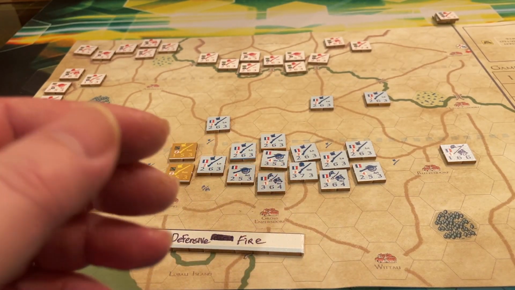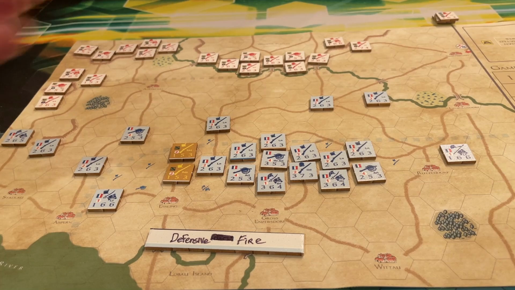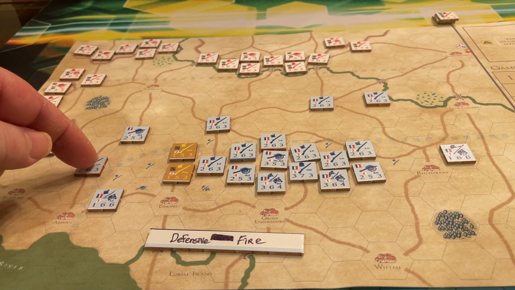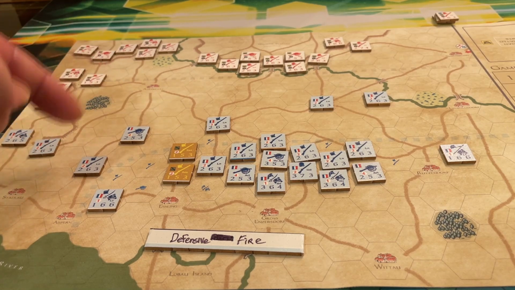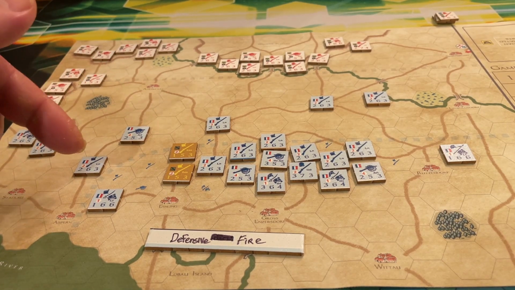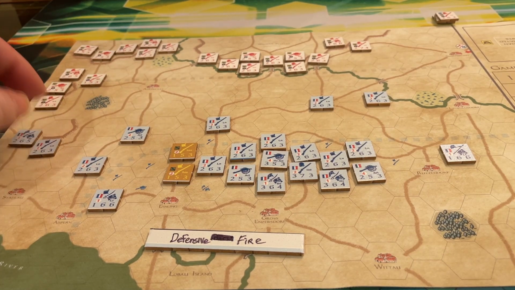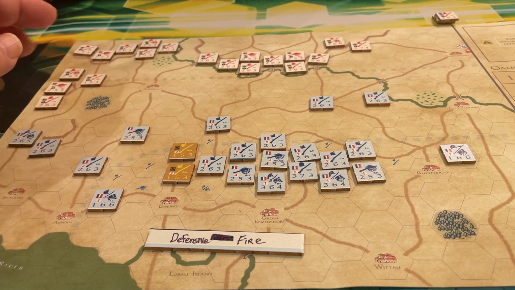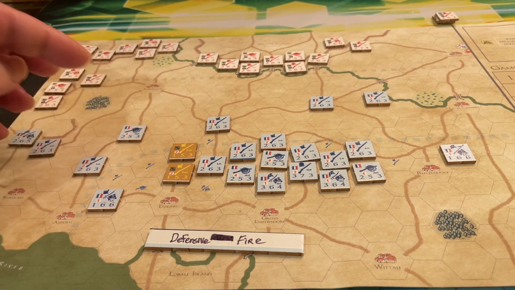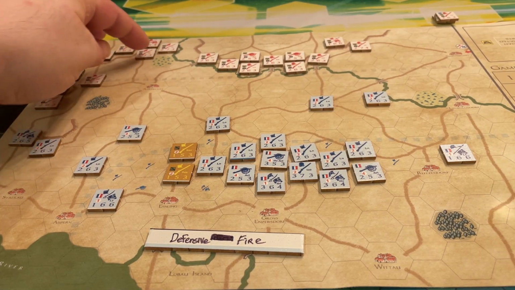Now, what I'm going to do, and one thing I need to remember, is that at the end of your turn, you can rally guys that are disordered. And so from defensive fire, this guy was disordered in their turn. So at the end of the turn, they will actually rally. So they did get pushed back. The Austrians are going to be bold, try to sortie forth and attack this artillery that's now exposed. And so my plan is to use these dragoons and this grenadier.